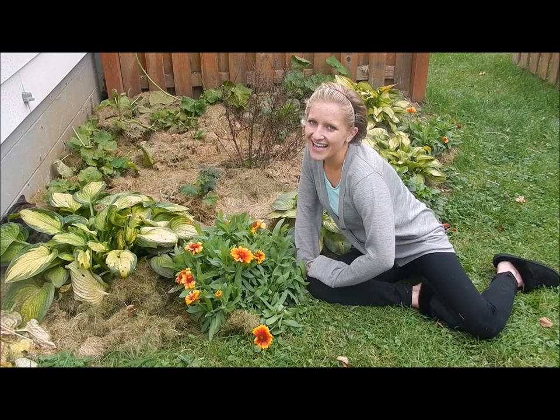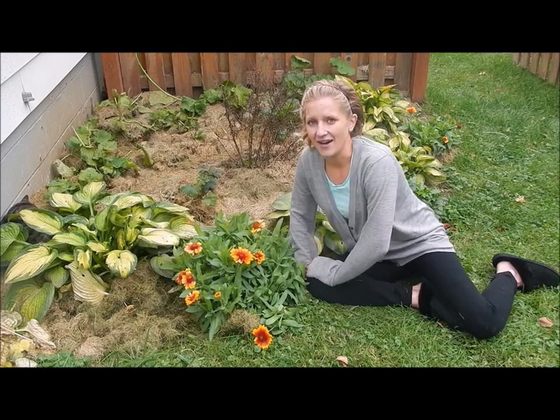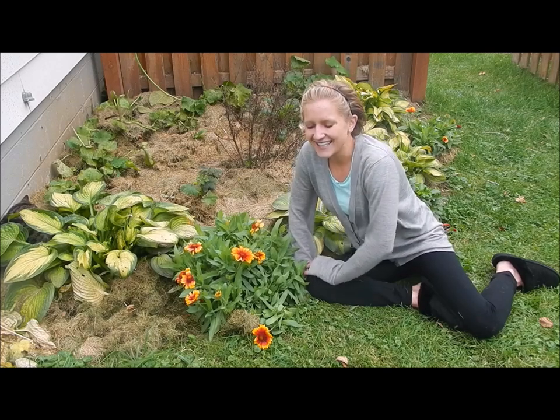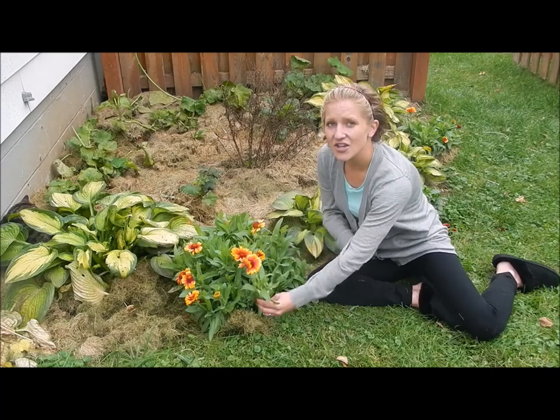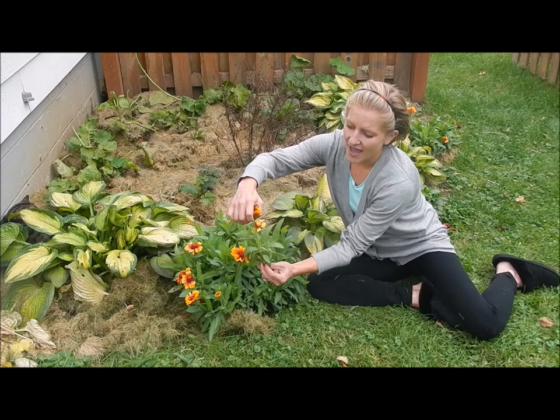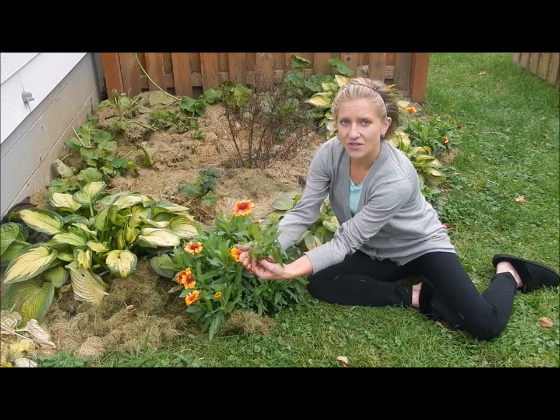As you can see here, its flowers sit above what I like to call a clump of hairy, narrow, grayish-green leaves. Here I have taken a snipping so you can get a better visual of that. Here is its stem and it arises right above the foliage that sits down lower towards the ground.